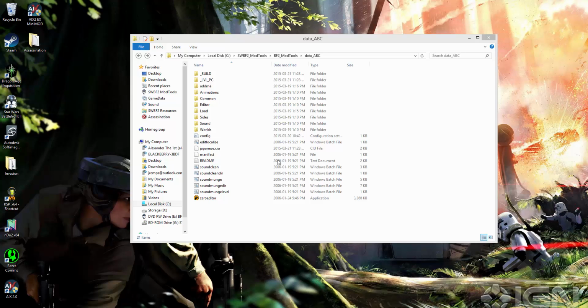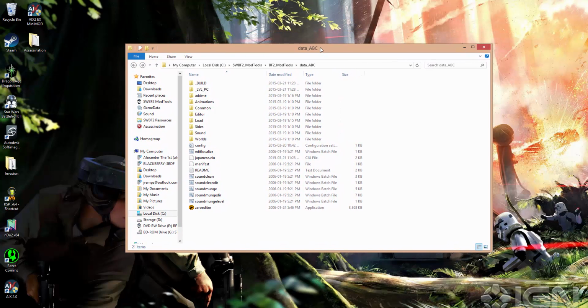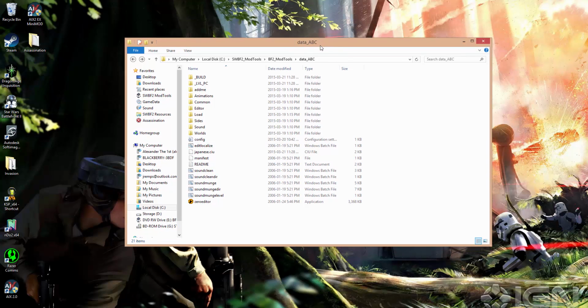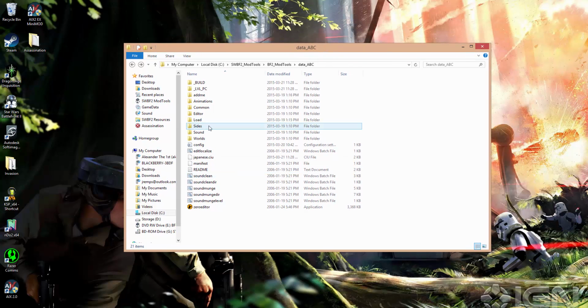Hi everyone, we're going to do another Battlefront 2 modding tutorial here. This one's going to be about making modifications to an existing side, so we'll get started right away. For this example, we're going to make a modification to the CIS side, just several of the units. We're going to change some of their properties and weapons and see what it looks like.